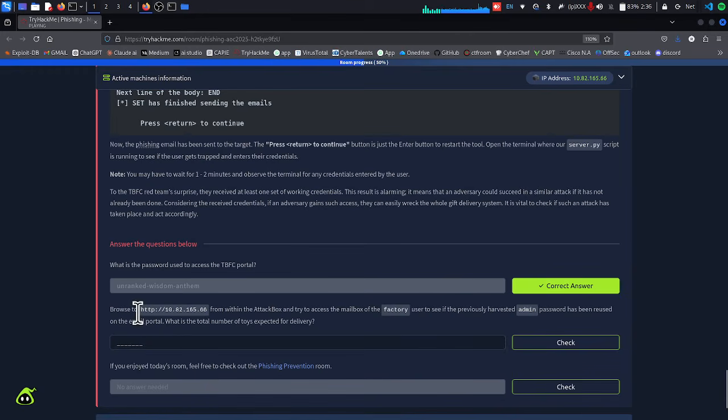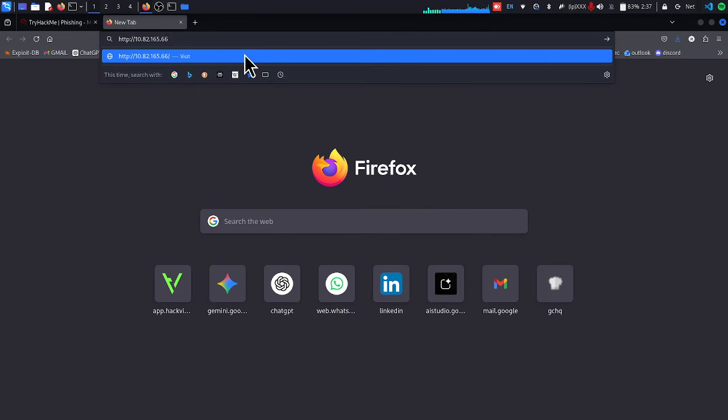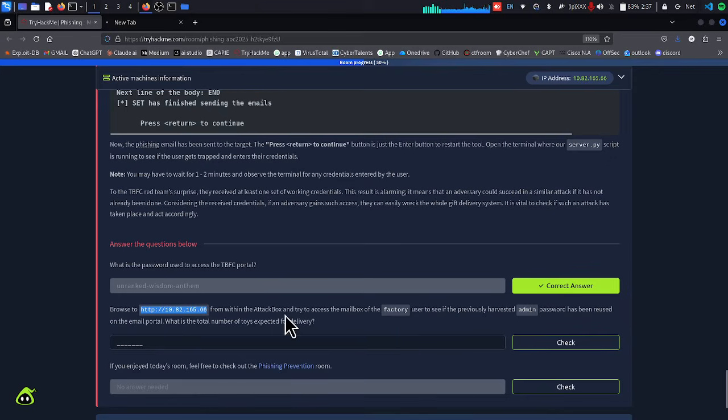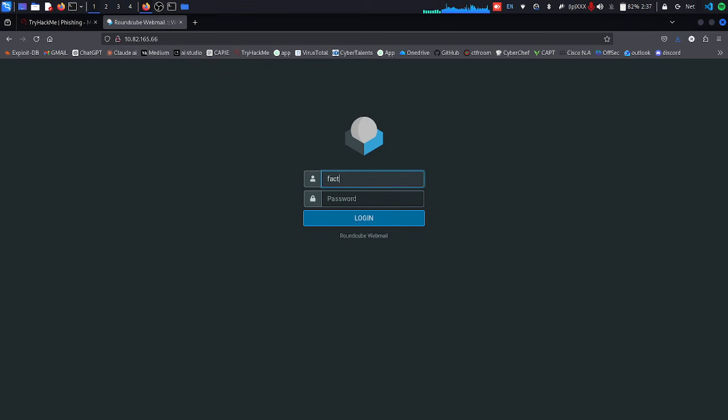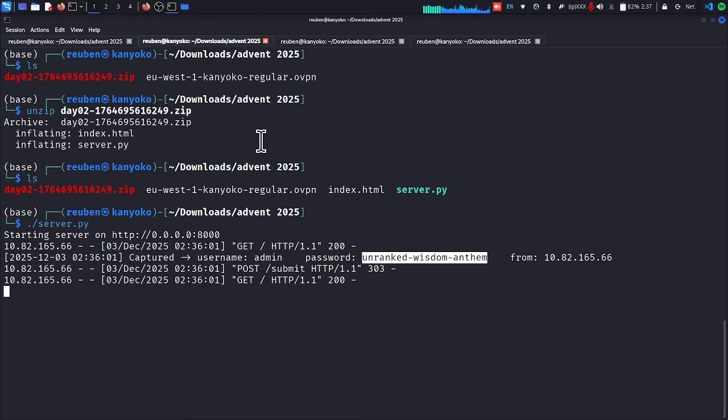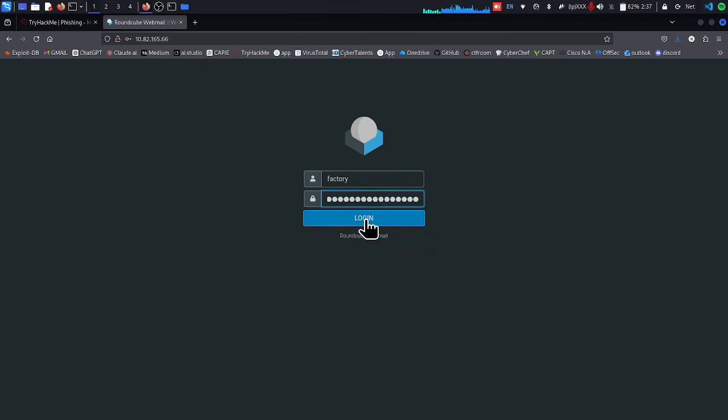That's good. The next step, we are supposed to visit this site. You are told to access the mailbox of the factory user, to see if the previously harvested password has been reused on the email portal. Okay, that's nice. So factory, then the password we got, the same password. I don't want to save it.